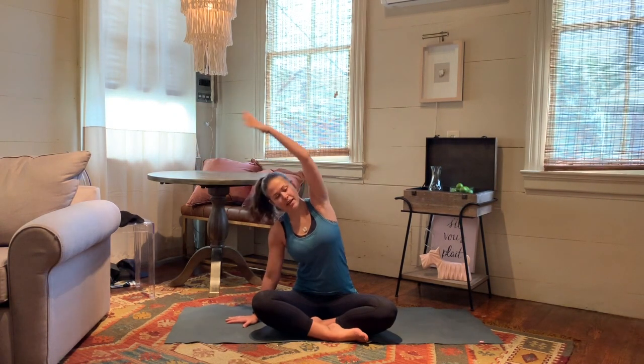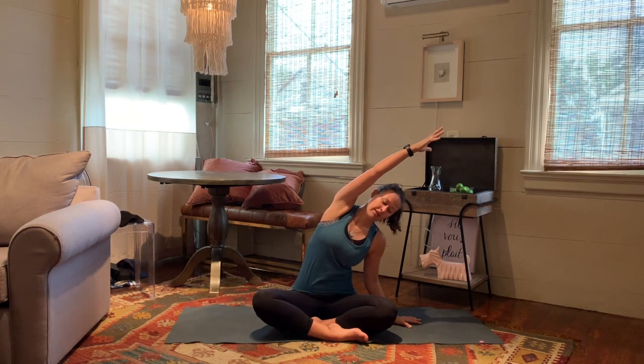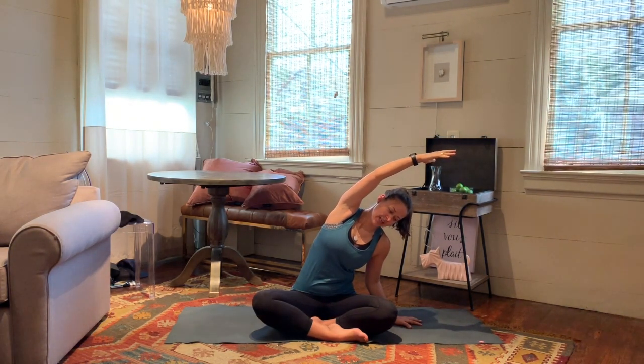All right, on your next inhale, coming back to center, bring your right arm up, left arm down, and then exhale over the other direction. Finding a nice steady gaze here. And finding a place where there's sensation, but not discomfort, not pain. And breathing into that sensation.